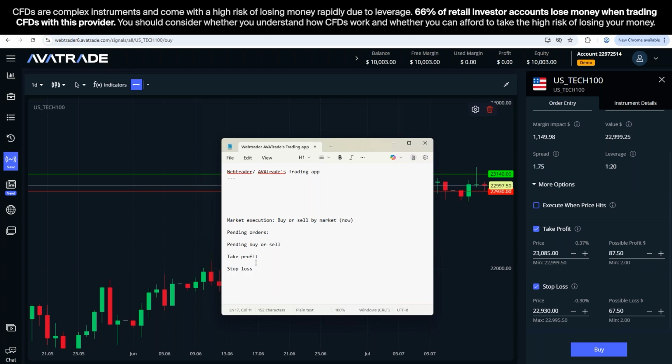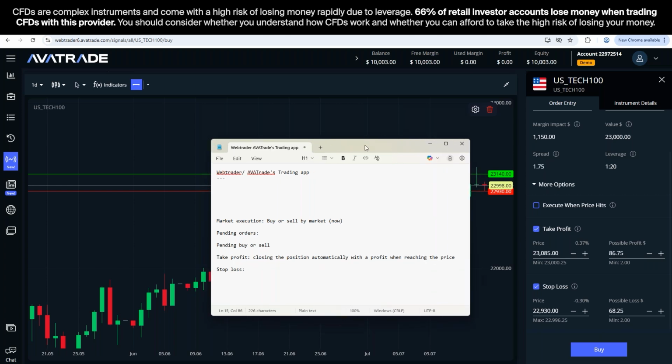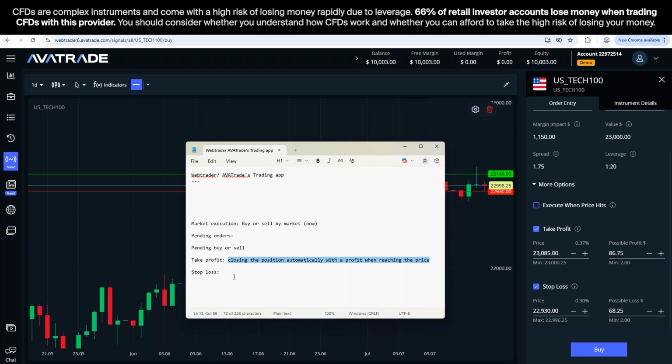So basically, what take profit does is it closes the position automatically with a profit when reaching the price. Let's extend it a little bit. And the stop loss does the same thing with a loss.